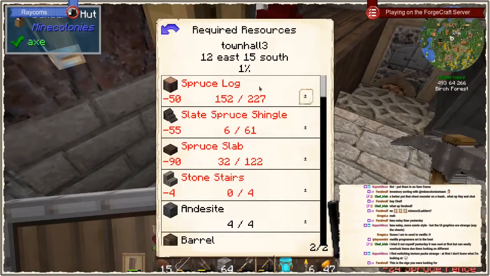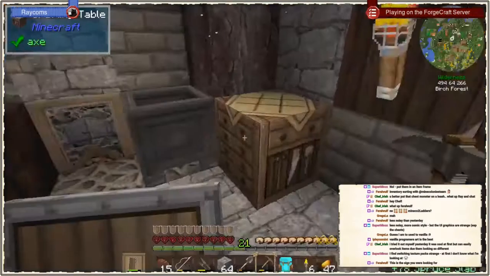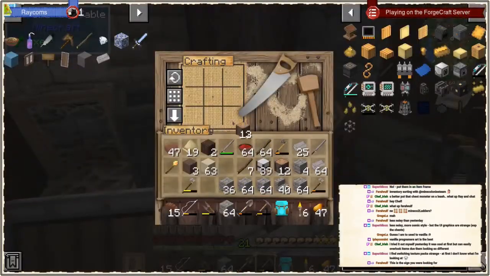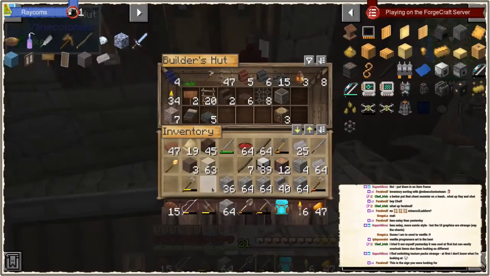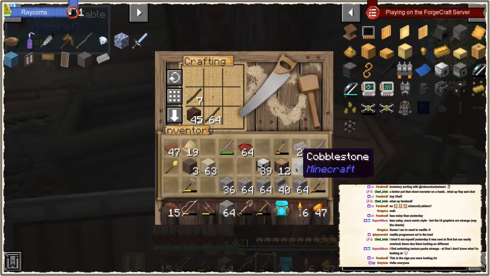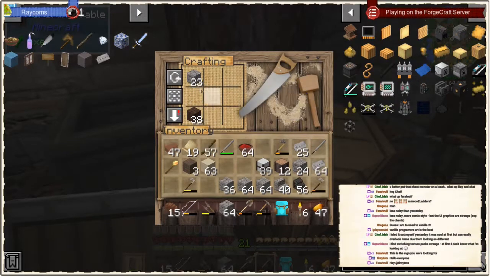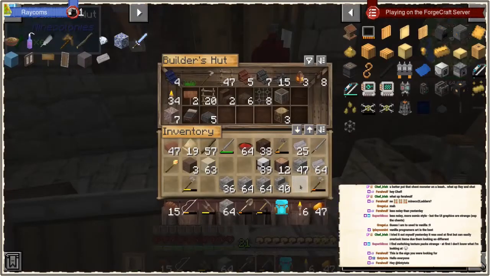Now we just need slabs, more logs, and those slate shingles. So let's make a lot of slabs. Not enough. Nope. Almost enough, though. Almost enough. So let's get some more of these. This here should potentially be enough, yes. So only the stone stairs and the other ones are missing. We're currently getting the stone, so slate, spruce, shingle is then the next thing to get. Spruce and slate. And I don't remember how much it was, but potentially around... Yes, all of it. Great. One more.